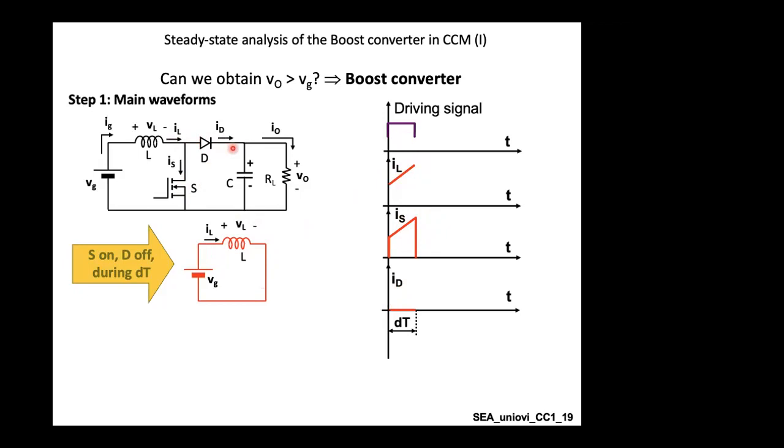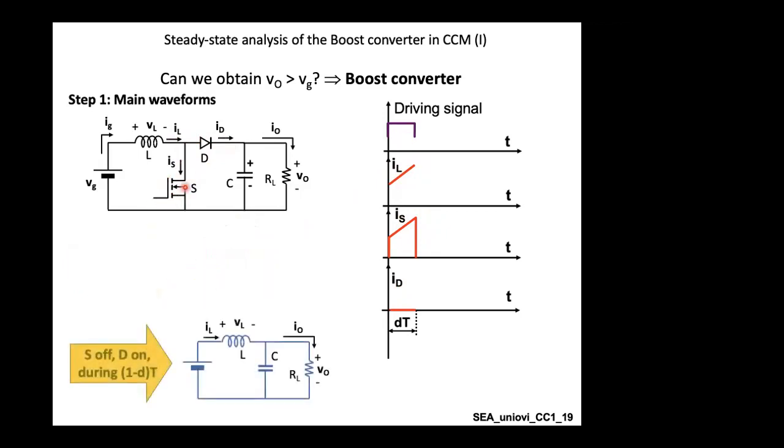Alternatively, when the driving signal coming to the MOSFET is low, that means that this is an open circuit. So what happens is that your circuit would look like that. Here you have a coil, and then you have a capacitor, and you have your load. So let's again monitor the voltage here and there. As you can see, when this is low, now the current in the coil will start to discharge. That's why the current here will go lower. And then, there is no current flowing in the switch. The current flowing in the switch is 0 because the switch is an open circuit. And the current flowing in the diode is typically the same as the current flowing in the coil. That's why this is identical with them.